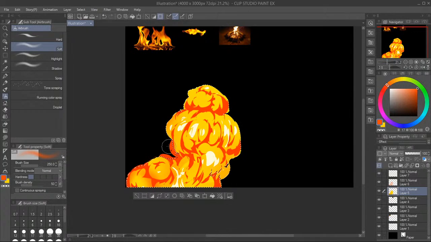Of course, it's better if the gradient follows the form completely, and you better do that, but even a quick, simple gradient may add a lot.